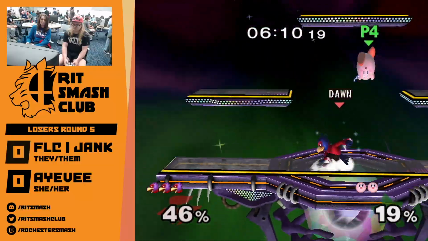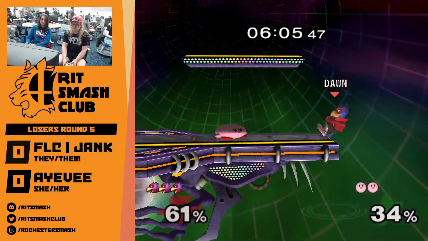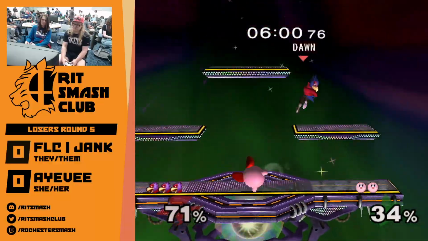There are potentially scary situations when Falco's doing this vertical mobility. Kirby up air is notably stronger or as strong as knee. It just has a terrible knockback angle.